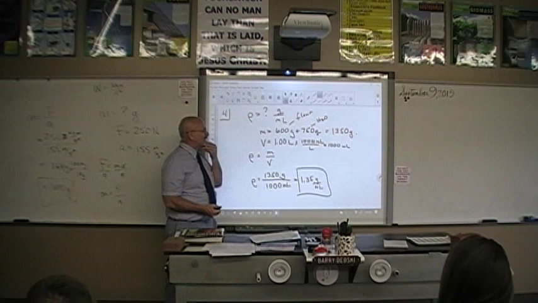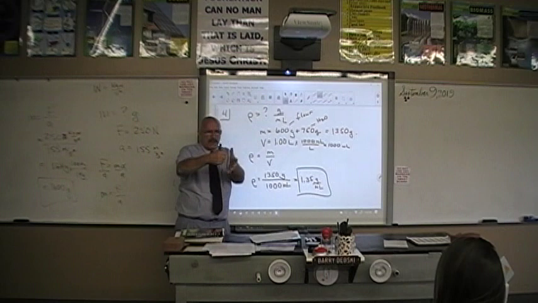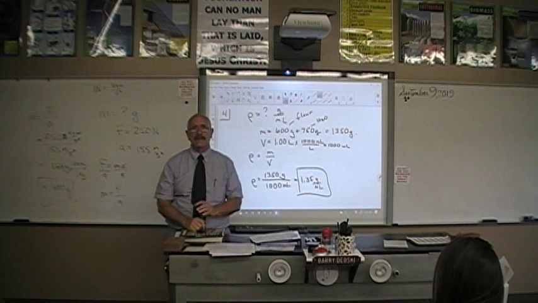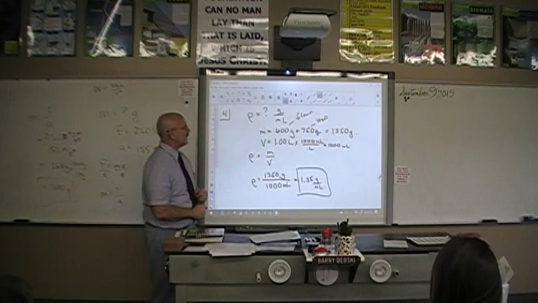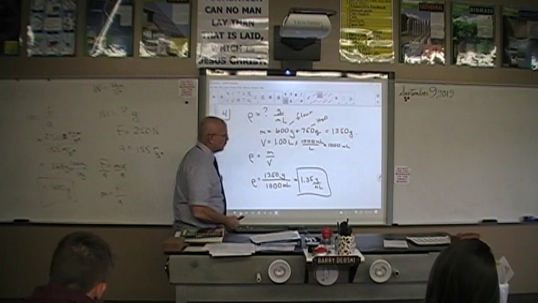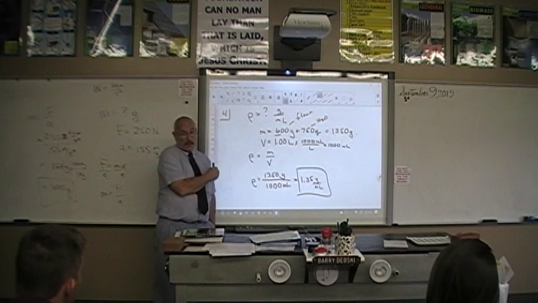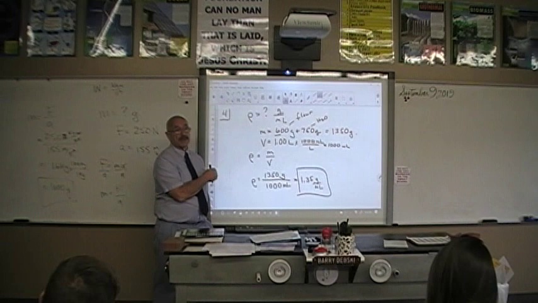I'm just having a problem with that, because if I can picture myself making some dough here, and I measure out 600 grams, I'm probably using a measuring cup, and it's probably 600 grams. I'm probably not somewhere between 500 and 700 grams. So I'm guessing, I wanted to leave this as three sig figs because of what I know about measuring out flour and water and stuff like that. You could also call this, obviously, 1 gram per milliliter if you rounded it down to one sig fig to match this. But I'd probably be okay and give some leniency on this type of problem if you left it as three. And that's just a judgment call, okay?